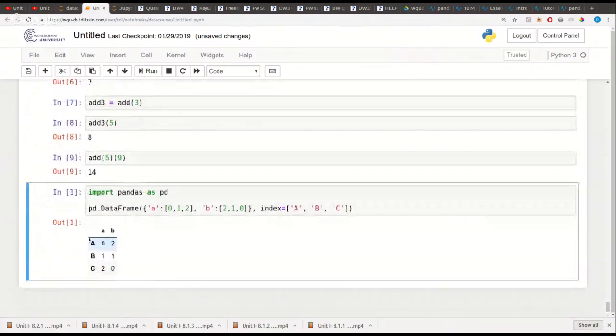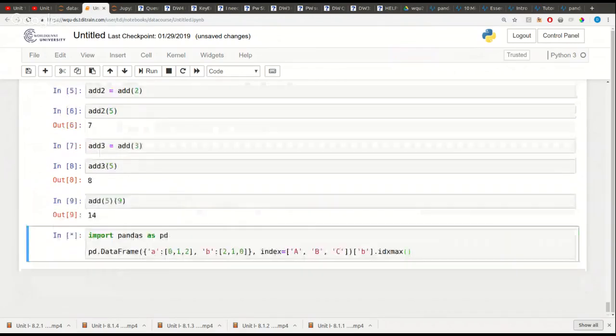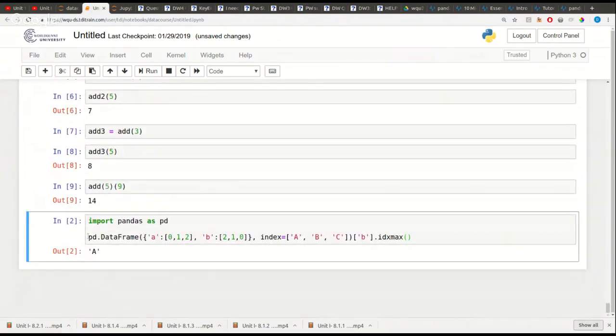Here's the data frame. And then I'll say I want the index of the row with the maximal value in column B. So I'll select out column B, and then I'll use this idxmax method. And there, it turns out to be row A.